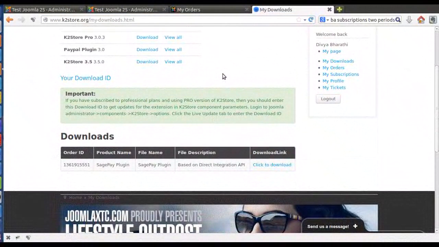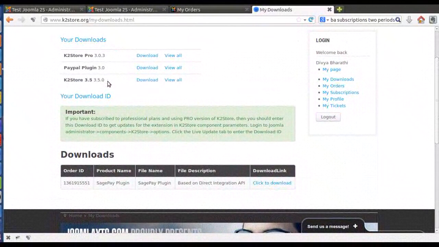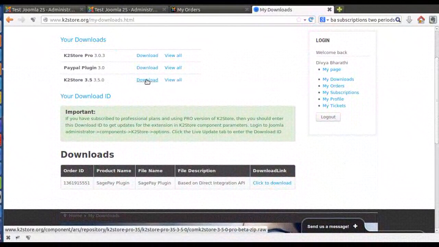Then you can download K2Store 3.5 from here.